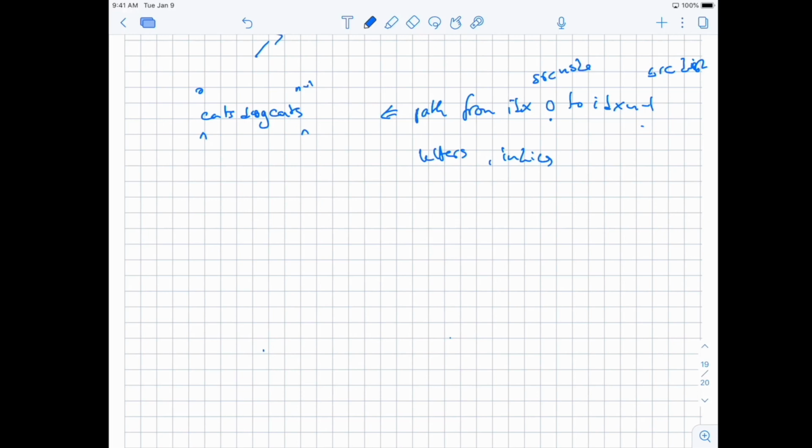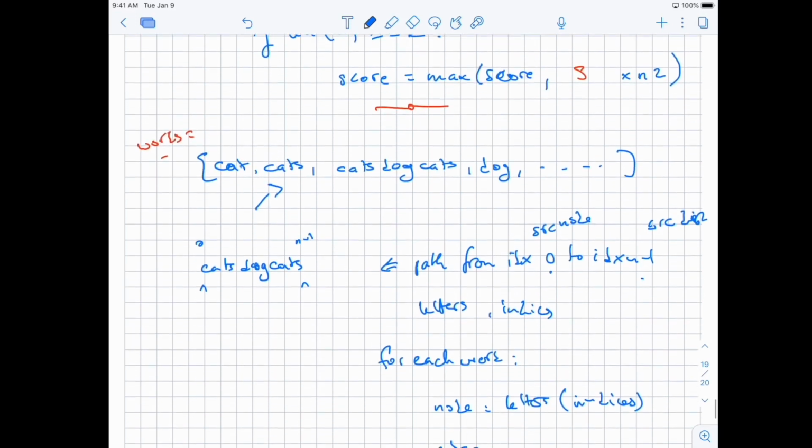So okay, that means maybe let's have a graph for each word. So basically this is for a specific word that we want to check if it's a concatenated word. So for each word, what we can do is just create, suppose we have a graph out of that word, and the nodes are basically the letters. Of course, we'll represent them with their indices. And then what would be the edges now? That's the question. Well, let's think about what would be the solution.